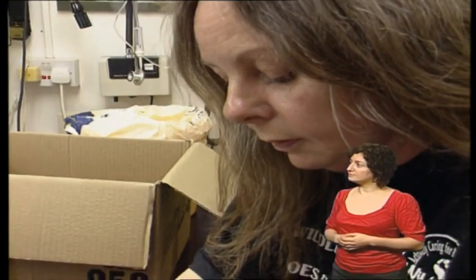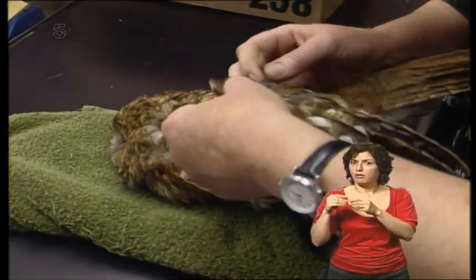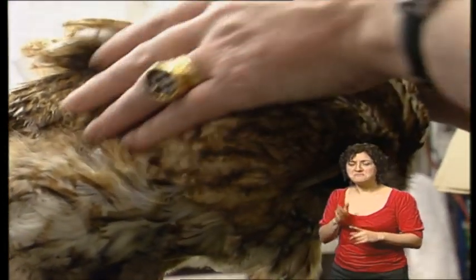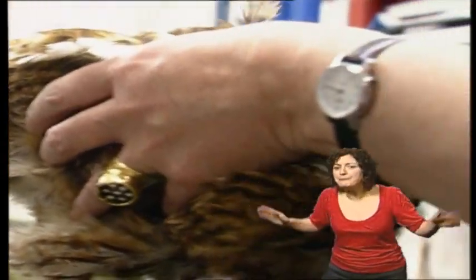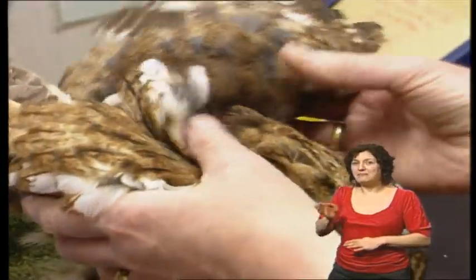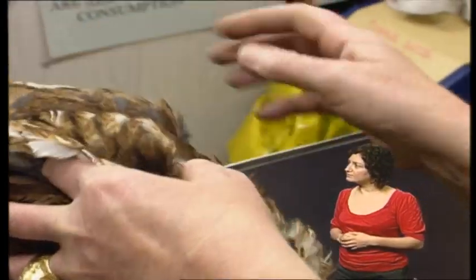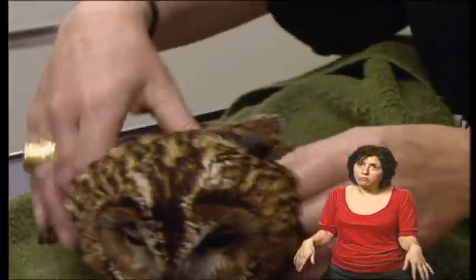It's got an old break here. It's an old callous break. It's very thin. He's obviously had a broken wing and has managed in a fashion to eat and catch food, and I think it's caught up with him, quite honestly, because he's got a very, very huge callus on there. Whether he can actually fly, I don't know, but I mean, he's not doing anything at the moment.